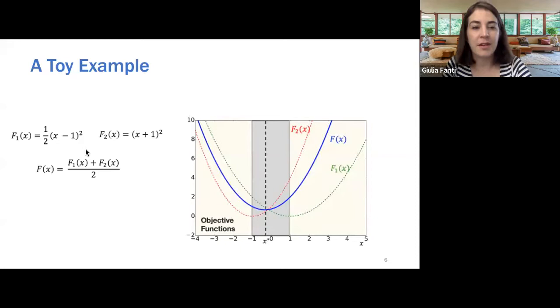Okay. So sorry, the global objective here is f of x, which is this blue curve. And notice that the global optimum here, x star, is -1/3. So it's this point x star here, shown in the black dotted line. However, if we optimize each of these local objectives individually and average their optima, we get 0, which is not correct. So we can't just fully optimize each of the local objectives and then average. We have to do something else.